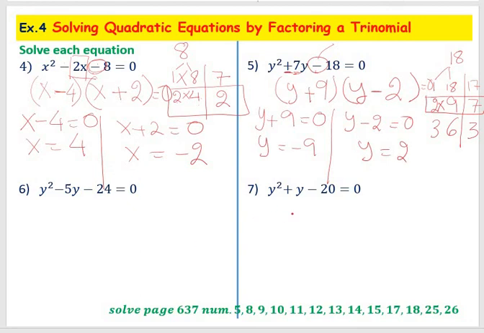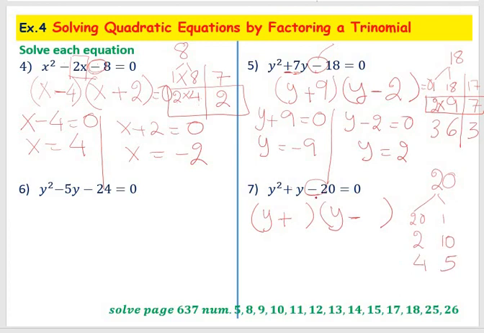Now let's do this one here. Here are my two brackets. Here I have my y and my y. This is negative, then this is like the middle, and this is the opposite sign. I'm going to take my 20, and I'm going to see its factors. I have 20 and 1 first. I have 2 and 10, and I have 4 and 5.